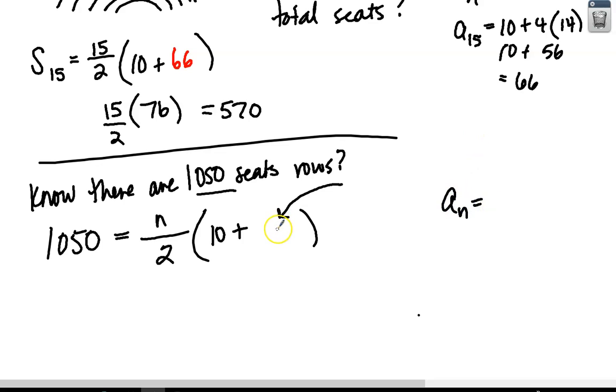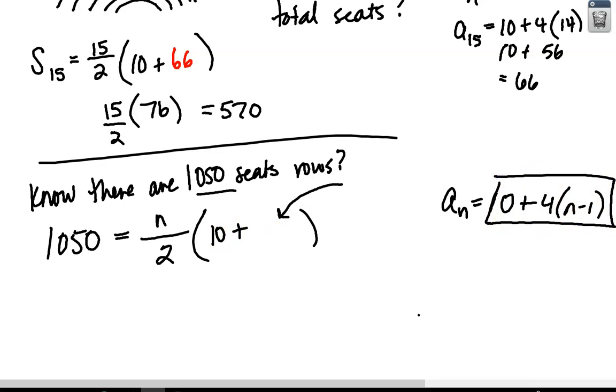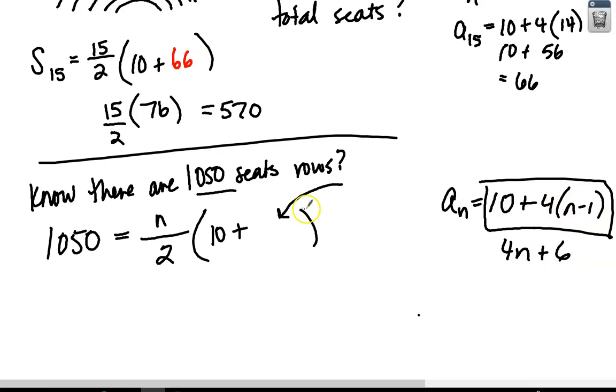Check this out, guys. I need to plug in a sub n because I need the last term. So let's look at what a sub n would be. My last term would be 10 plus 4 times n minus 1, just your rule. Remember, this is a sub 1 plus a sub n. We don't know n, but we know that the last term will be whatever we get when we do 10 plus this. I'm going to simplify it, so that becomes plus 6. So then I'm going to replace the a sub n, the last term, with 4n plus 6. Now I can solve. I'm actually going to multiply by 2 first, so I get 2,100.